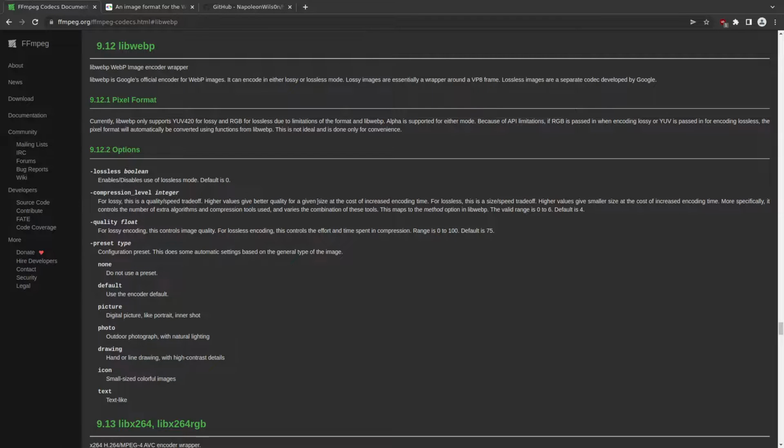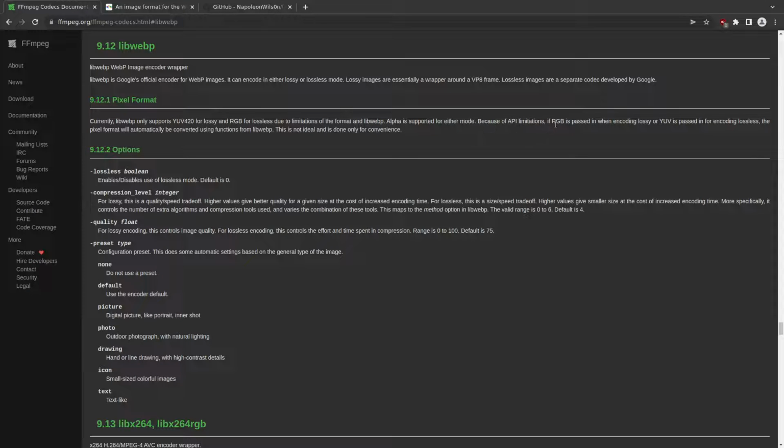So again, this is the ffmpeg documentation about the libwebp codec and the options that we have. We've got this section up here. Currently, libwebp only supports YUV for lossy and RGB for lossless, with limitations in the format and WebP. Alpha is supported for either mode.